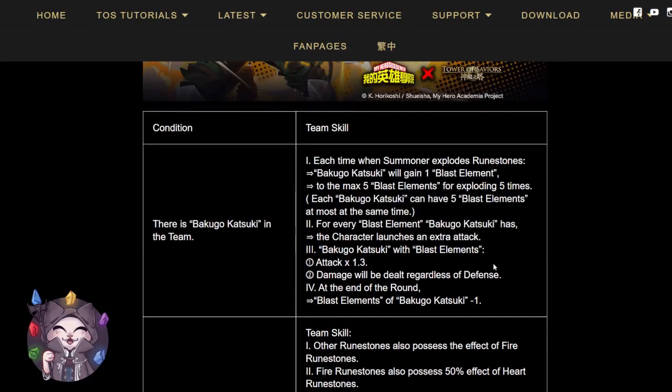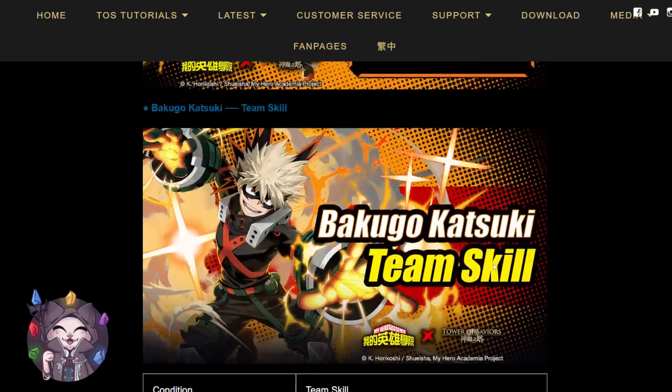But yeah, all in all, I do think Bakugo is going to be a pretty selfish character. He does want to generate his own blast elements, and honestly, you might want to run more than one, because that means you get to explode more and generate more blast elements for your team. Even in the trial stage, Madhead gave us 3 Bakugos to play with, and that allows you to build up your blast elements pretty easily, especially since you are losing one every round as well.